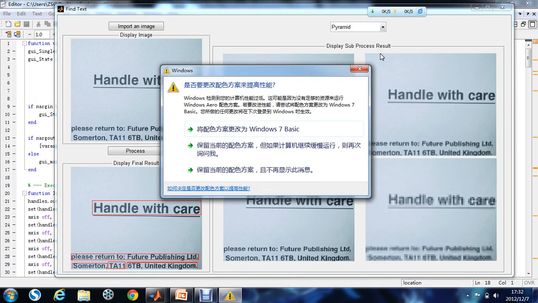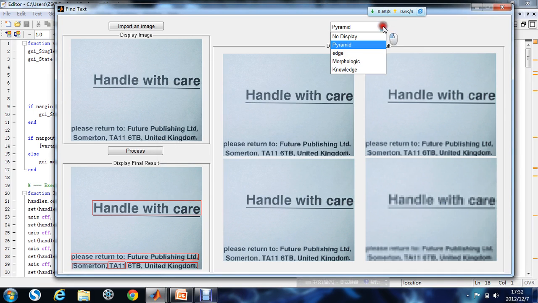After doing the pyramid method, I will show you the edge detection method for further processing.